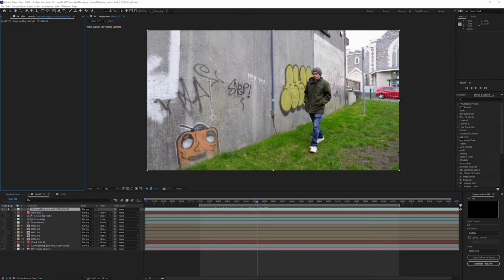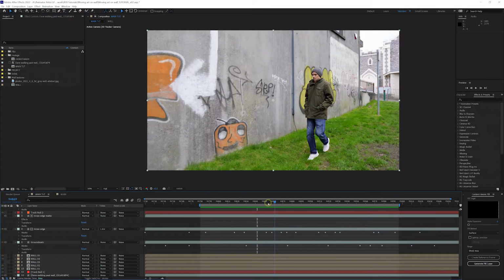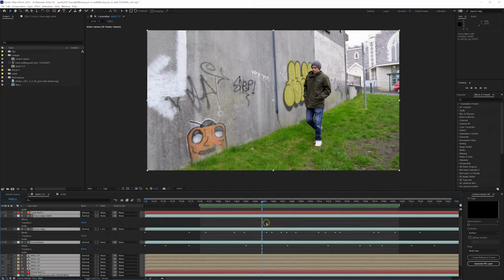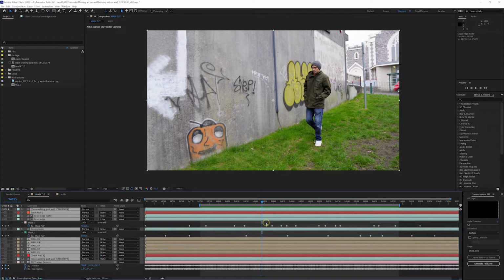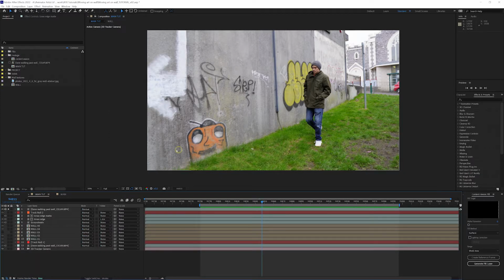Now we need the best pixel information, the best resolution possible, to use the Rotobrush. So I'm just going to change the preview resolution to full, and I'm also going to go back out to my project panel and turn off proxy. So now we're left with the full resolution, which is going to run a bit slower. You can see it chugging away unless you've previewed it, but that's what we need. So we're just going to close all these panels down. I'm going to hit the U key to collapse. Okay, and now we're ready to start using the Rotobrush tool.